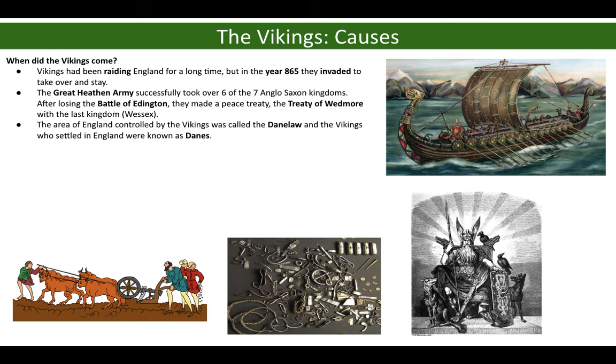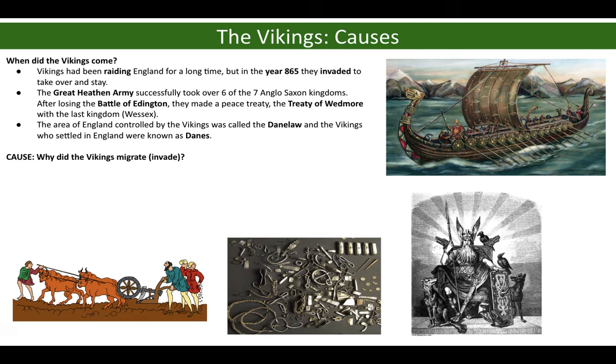A big part of England that they have managed to control and that they start to live in is called the Danelaw, and the Vikings who settle in England are known as the Danes. Within the Danelaw, the Vikings had their own laws and the Vikings were in power, but they are still living side by side with Anglo-Saxons.